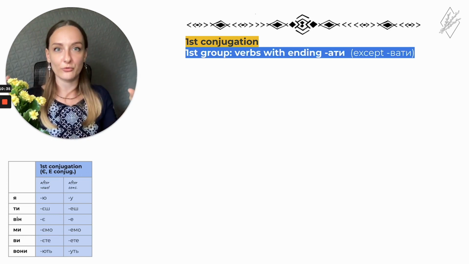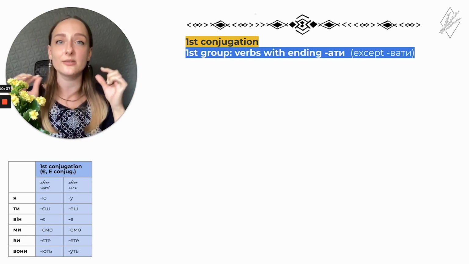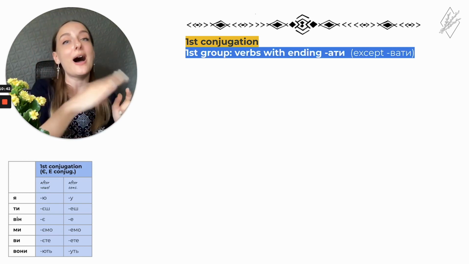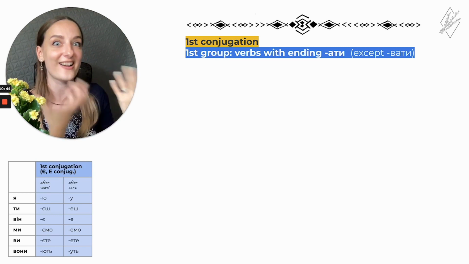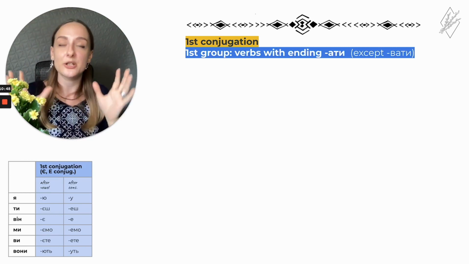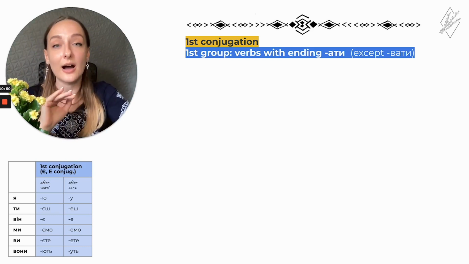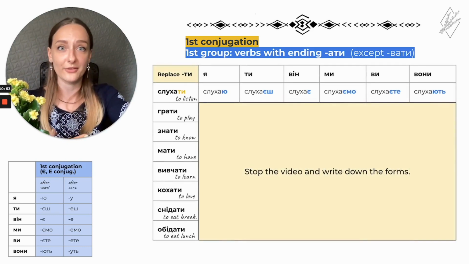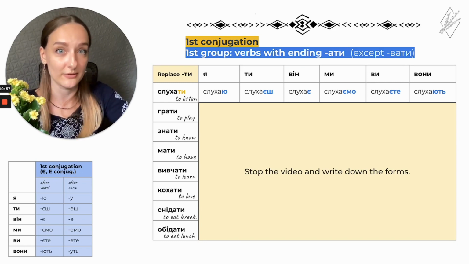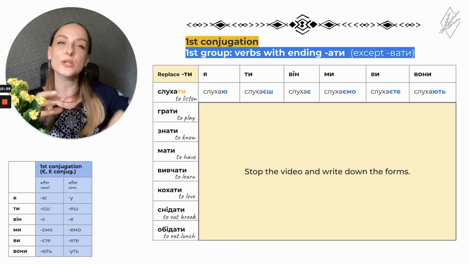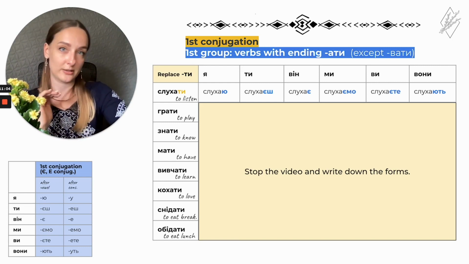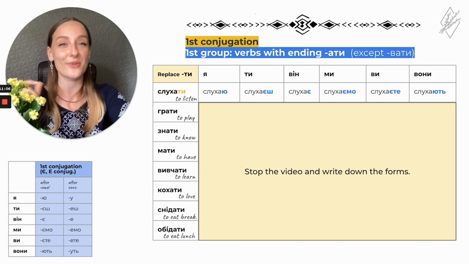You learn a new verb and it has the ending ати, except those verbs that have the letter в before ати, вати. If they have the ending вати, it's a separate group. Now we are talking about those that have the ending ати. Here you have a huge list of them, almost all of them that we need to know for A1 level. By the way, in this lesson I mostly use only the verbs that we need to learn at A1 level. So it will be good to write them down.